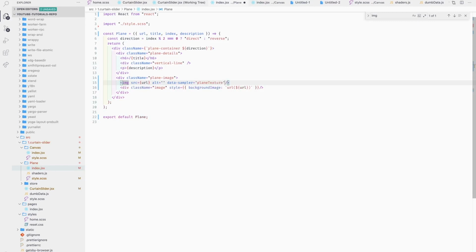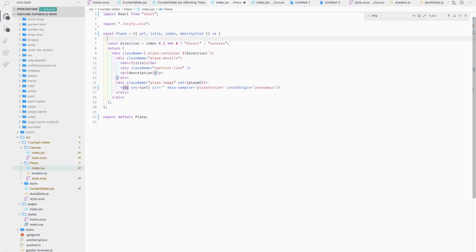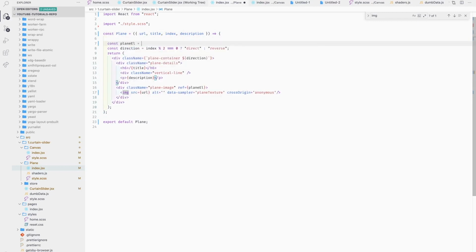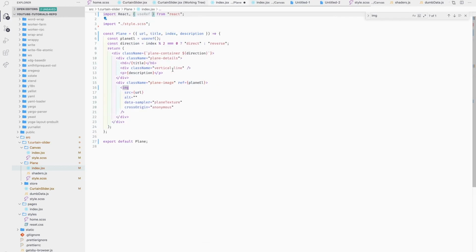This is required so that Curtains.js will know what element it needs to get information from and then render with the help of WebGL into a canvas. We need a reference, planeEl, and planeEl is a useRef. Then we import useRef from React.